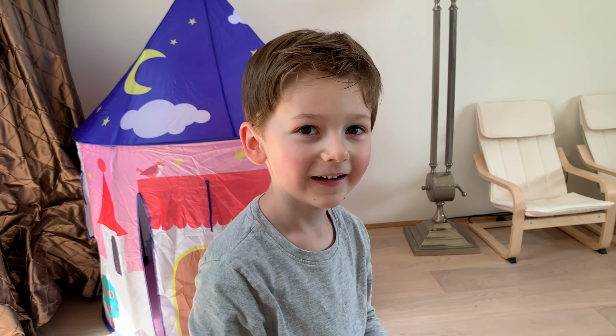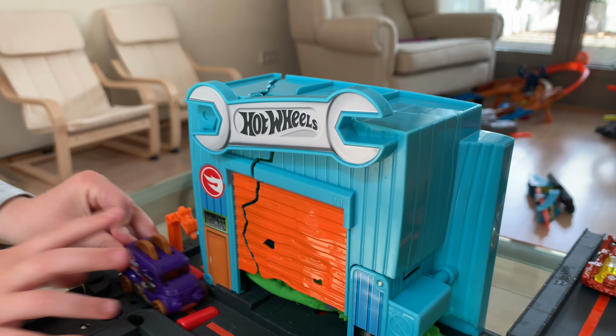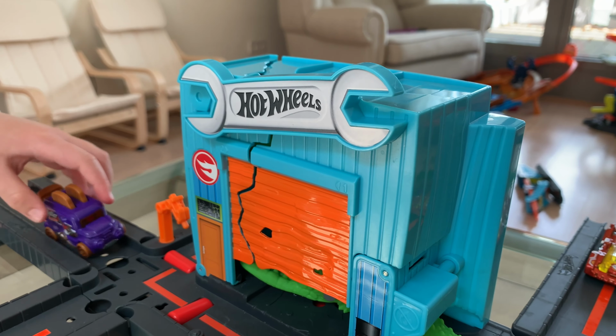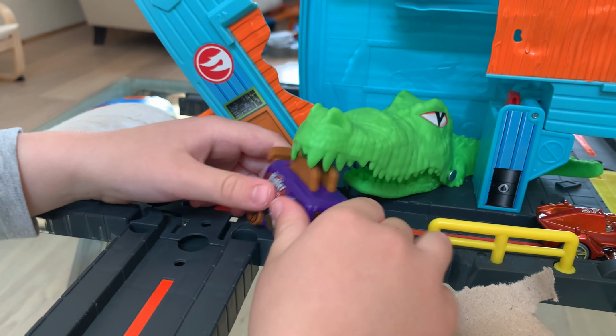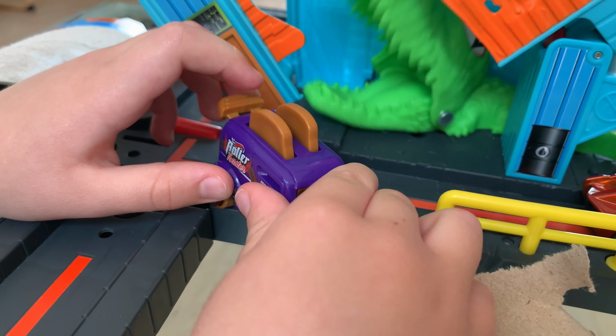Melvin. Melvin. Come out and play. Oh, you hear him? I heard him in there. Melvin. Put it down. There you go. Oh, one more time, I bet. Oh, one more time. Come on, we got some. Hey, Melvin. Melvin the alligator. Oh, yes. I love toast. Give me some toast. Give me that toast. Yum, yum, yum. Toast. Hot Wheels toast. Mm-hmm.